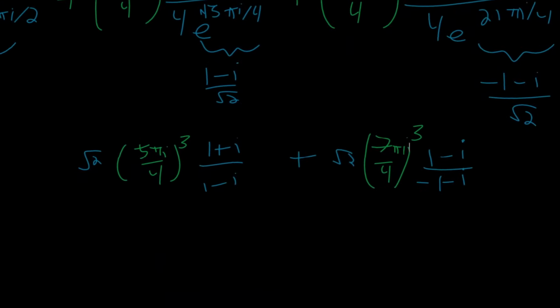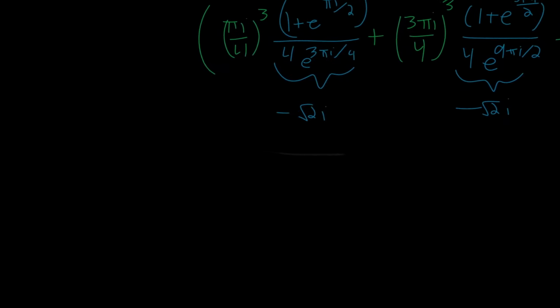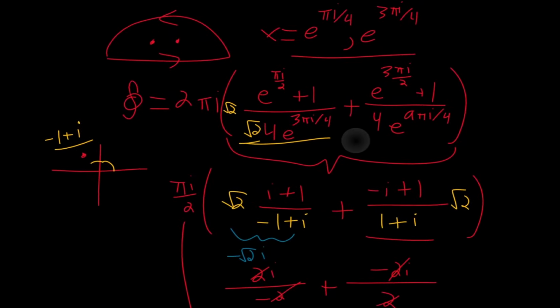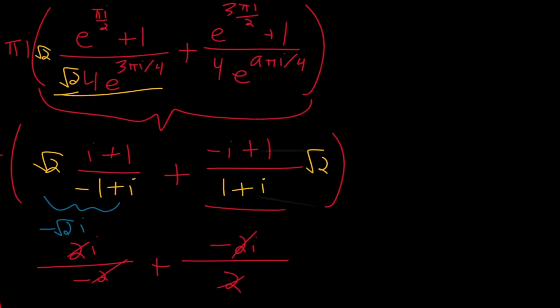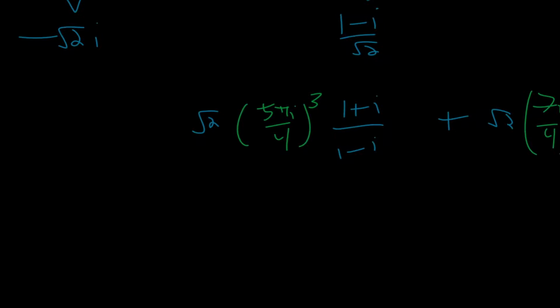Okay, this right here is what we have, but this looks awfully similar, doesn't it, to things we've had previously, because we have a 1 plus i over a 1 minus i. But what exactly did we have before? Scrolling over, earlier we had a 1 plus i over negative 1 plus i. So comparing the two, we can clearly see that one is just the negative of the other because of the difference in the denominator. So instead of having to do complex conjugate stuff, we can just say straight up that this right here is just going to be i.